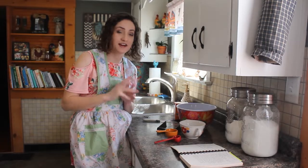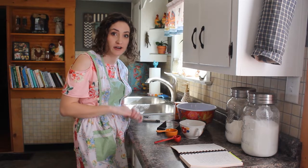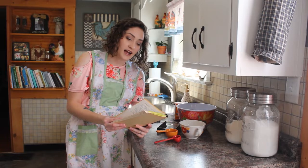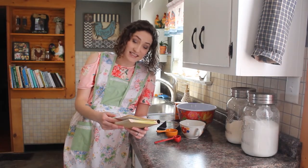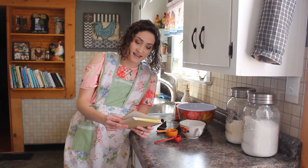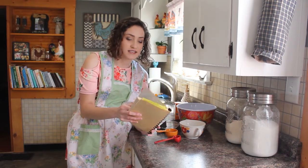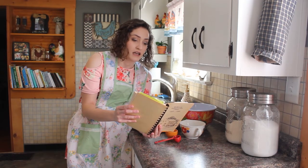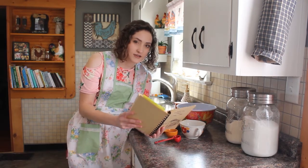While our bacon is over here cracking and popping and just smelling really good, we're going to go ahead and get started on fixing some buttermilk. This recipe that I'm using, I was given a bunch of these little cookbooks, and so this is a centennial cookbook from a church, and the date on this is 1889 to 1989. So they're just like family passed down recipes. This recipe was from Virginia Eagle, so that's just really neat. Love history, and so that's really neat.